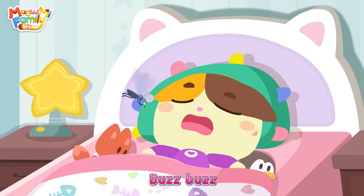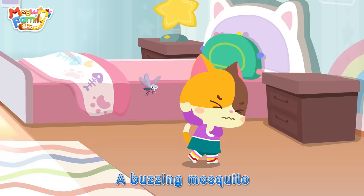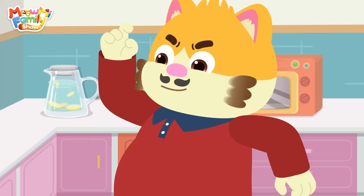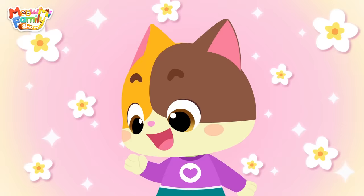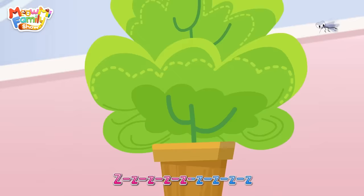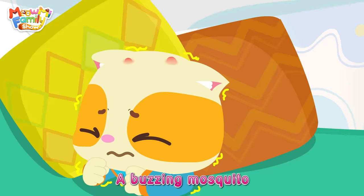Buzz, buzz, a buzzing mosquito. A mosquito bit me, itchy, itchy. But please don't scratch it. Daddy will let you know what to do. Apply some ointment, hoo, hoo, blow on it. Mosquito, mosquito, go away. Bye-bye. Buzz, buzz, a buzzing mosquito.